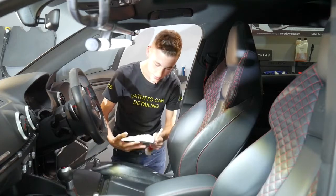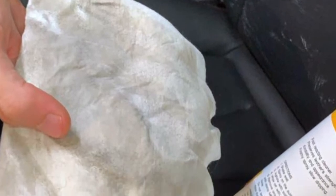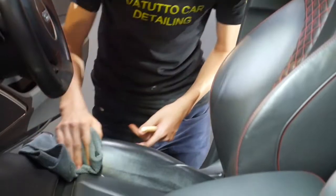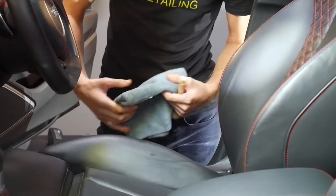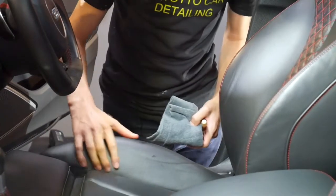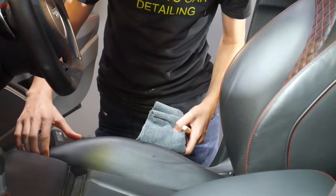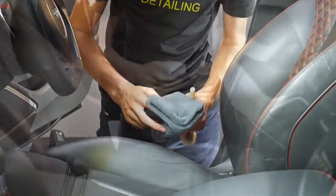And there you can see all the dirt that's just come off. That's what this cloth used to look like just before that pass there. Then we're just going to wipe off all the excess. And what we would do is we would repeat this process 3 to 4 times until the leather is back to its nice non-glossy state like it should be, and then we'll move on to coating.